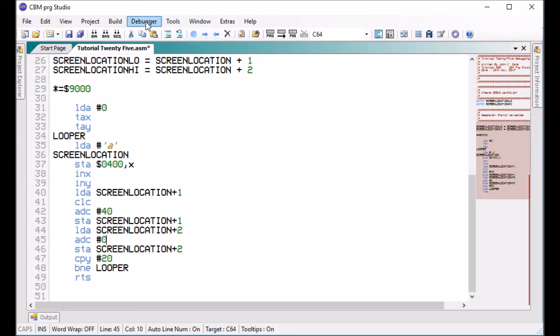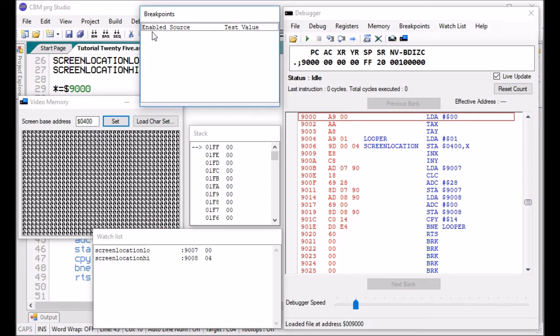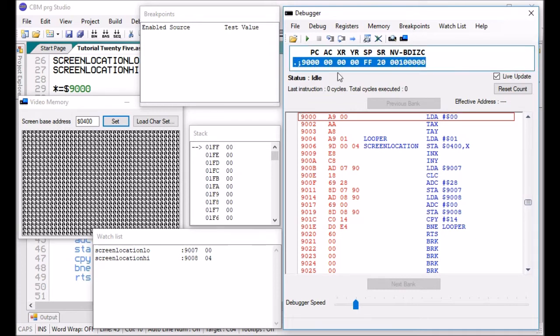The way to do it is to do debugger, debug program. And here we are. We've got many panels come up, and just to give you an overview, this is the debugger itself, and you've got your register statuses.